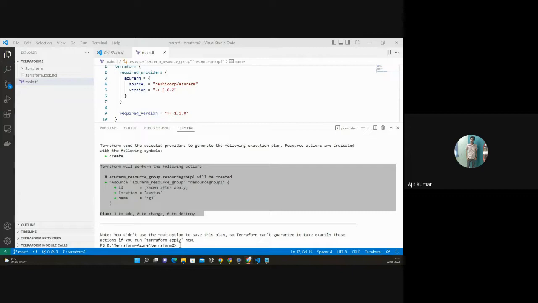Yes, Vikas. Okay, let's do a Terraform apply. What this apply will do is create resources on Azure, right? You can see it is again asking me for my confirmation. Do I want to create or not?